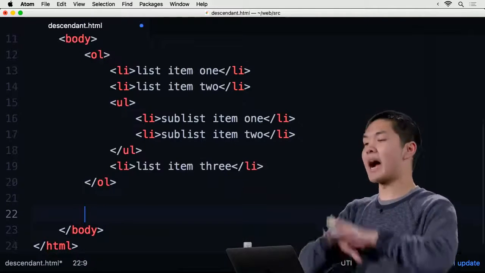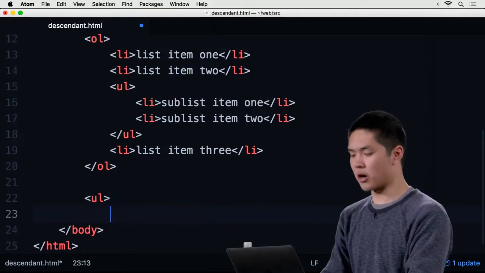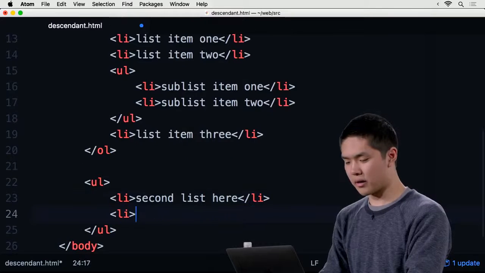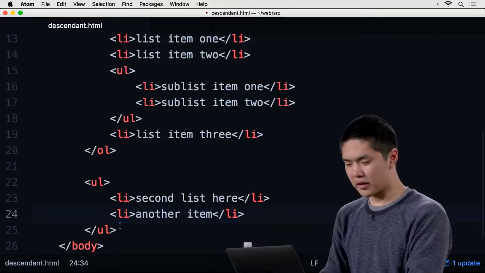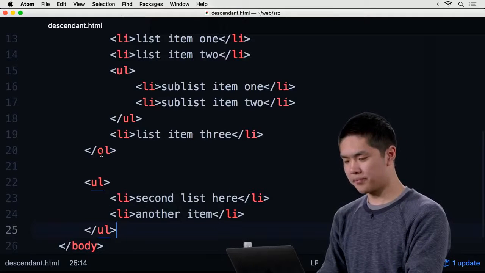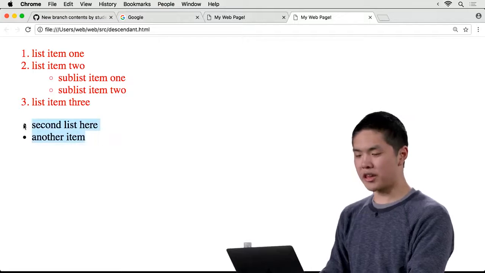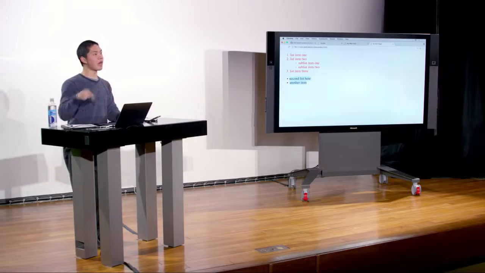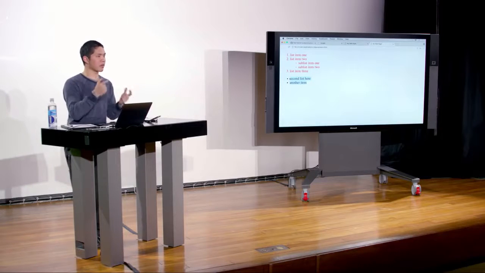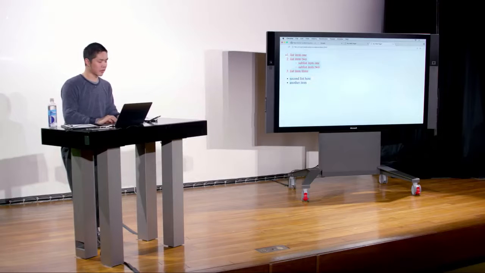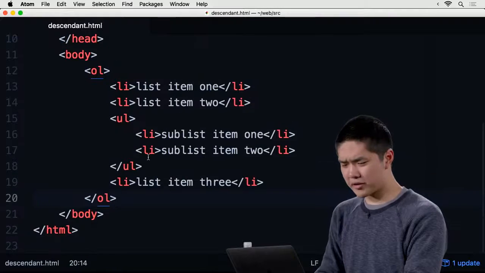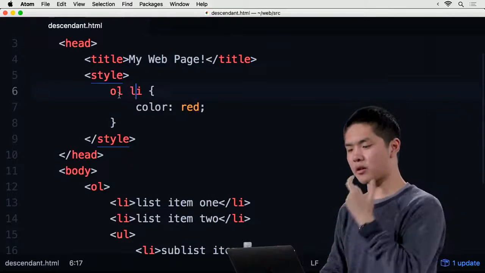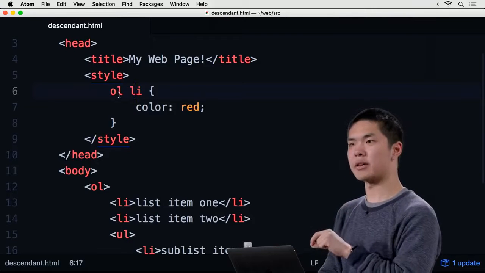If I add another list that's entirely outside of the ordered list and say UL for unordered list, and I might say here's a second list here, and here's another item. So this is an unordered list that's outside of the ordered list. If I refresh the page now, this second list is not styled in that same way, because these are, yes, list elements or list items, LIs, but they're not contained within an OL. And so as a result, they don't get styled in the same way as all of these individual list items do. Questions about how that space operator works to select just any descendants of a particular HTML element and specify those specifically as the ones to be styled?